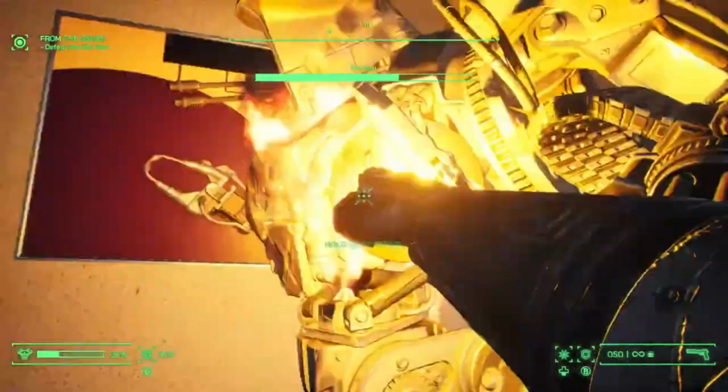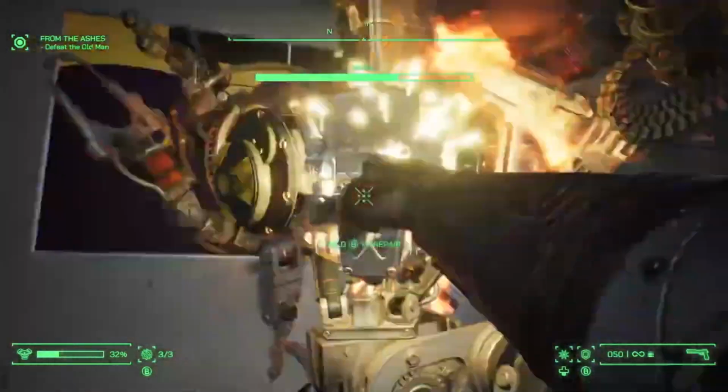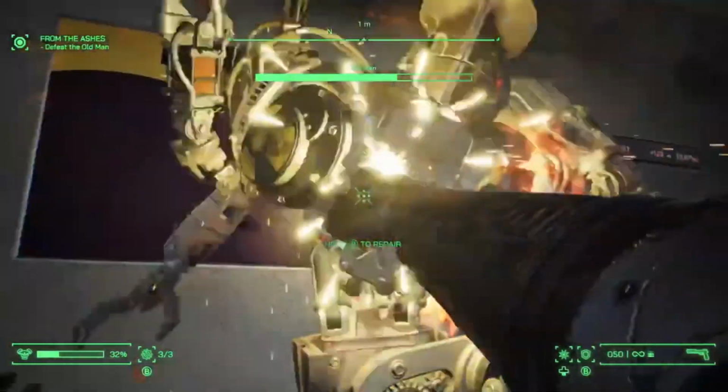You also want to aim for that little radiation symbol on his chest. That's where you can get a good crit on him. It doesn't really matter if you're going to fight him this way in the first phase, but it does help a lot in the next 2 phases.